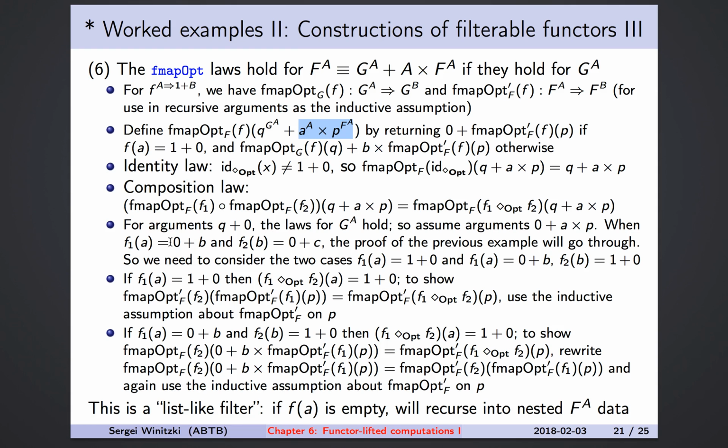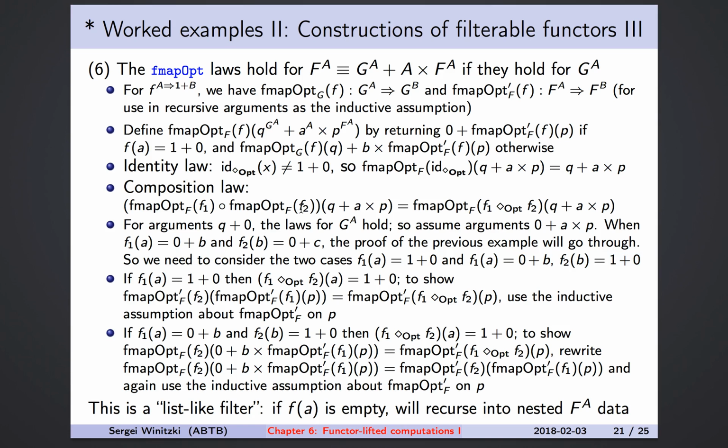and there are 4 cases. So, well, if both of them return non-empty, then the previous proof will go through. This one, it's exactly the same. So we need to consider the cases when one of them returns non-empty. If the first one returns empty, then we are returning the recursive instance, so there's nothing more to show. The second one will never be called. So we need actually two more cases only. The first returns empty, and the first returns non-empty, but the second returns empty.